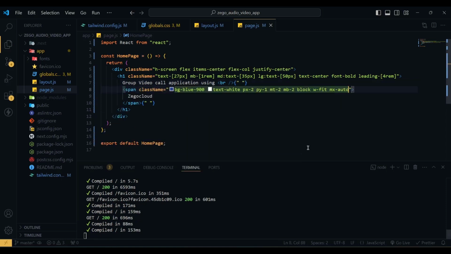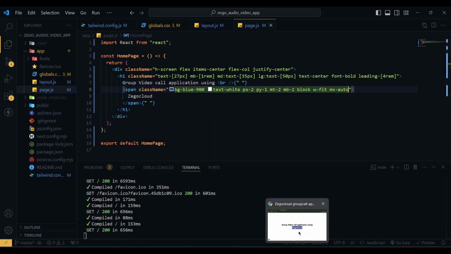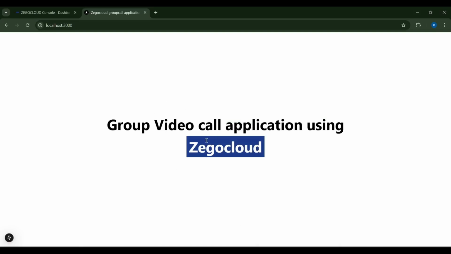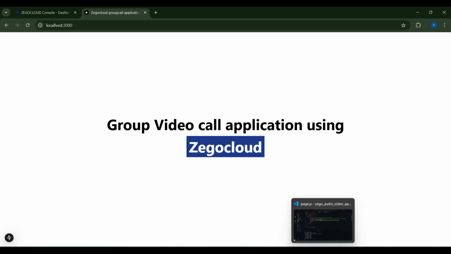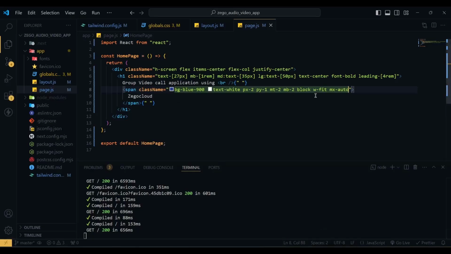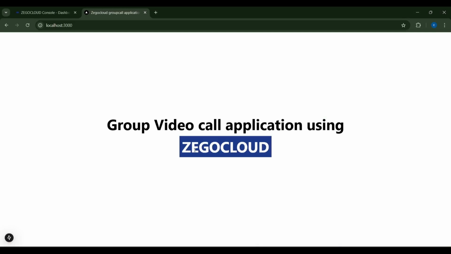Now if I hit save, here you can see we have a beautiful title, which is group video call application using ZEGOCLOUD. And one thing we can do here is make it uppercase. Now if I hit save, and now it looks cool.